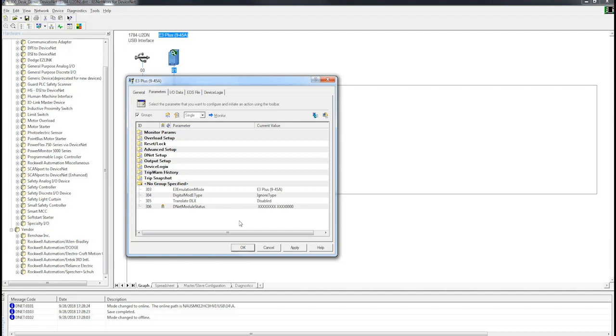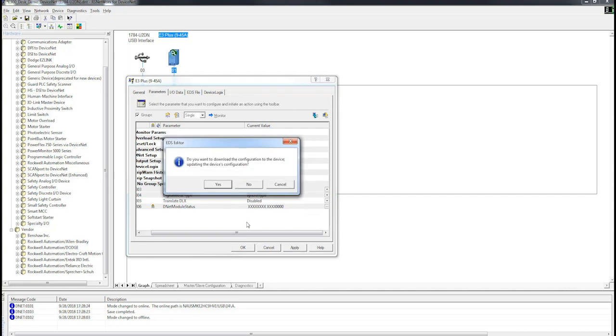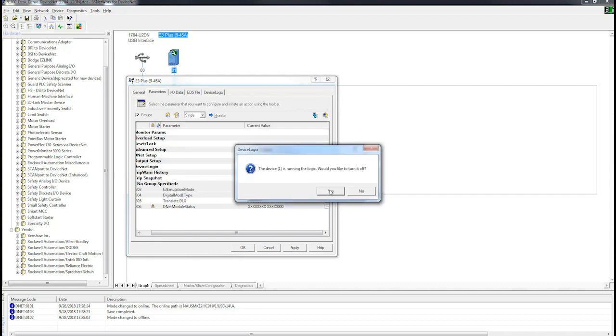So all the parameters that were added in addition to the E3 Plus didn't necessarily line up one-to-one. So if you wanted to put the device back into an E300, the parameter for that, again, it's still somewhat memorable. It's parameter 303 instead of 300. So as you can see on my screen here, that's what I have highlighted. And we can go into there and disable that. Again, apply. Again, it will go through and upload this change and then reinitialize the device.